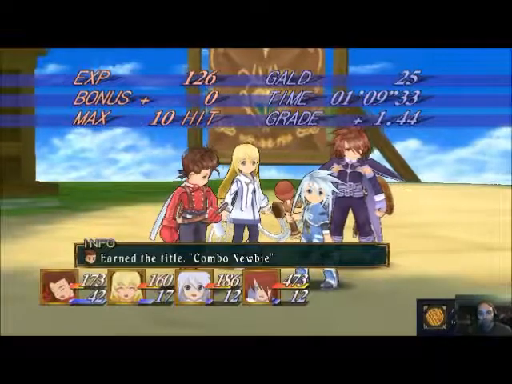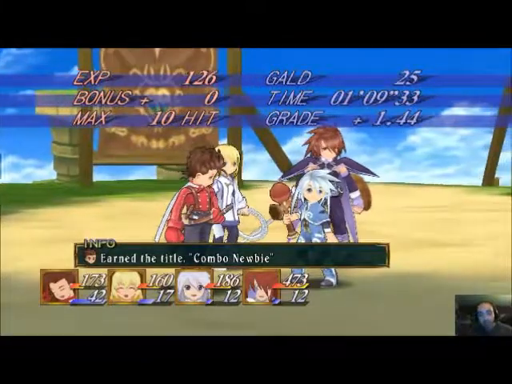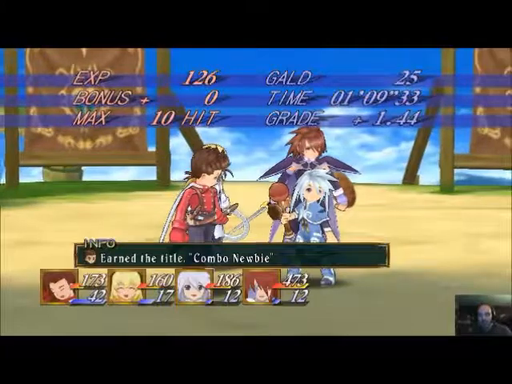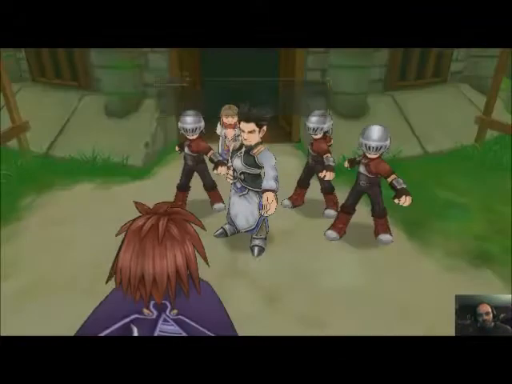And I got a title, Combo Newbie. I think that was the achievement, too. Combo Newbie means we got a 10-hit combo. Yay. So good job, we got past that, nobody died, and we got a 10-hit combo and a new title. Made up pretty well, good. And I think Genius got a level up.